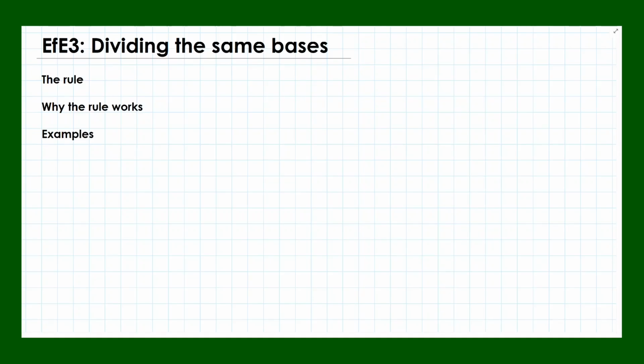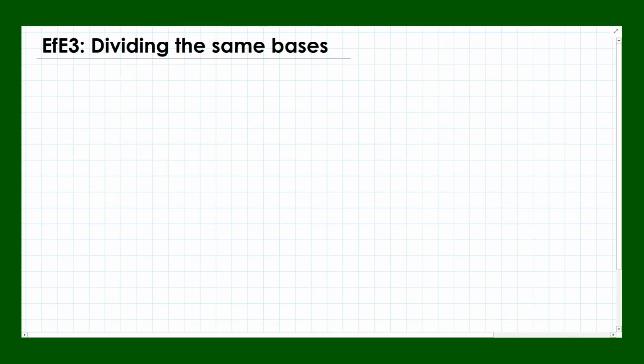We are still working on exponents, and in this video we're going to talk about how to divide exponents with the same bases. We will cover the rule, which we also looked at in the first video. Then I'm going to explain to you why the rule works, and I will show you plenty of examples. Let's get started. So first, let's remind ourselves how the rule works.